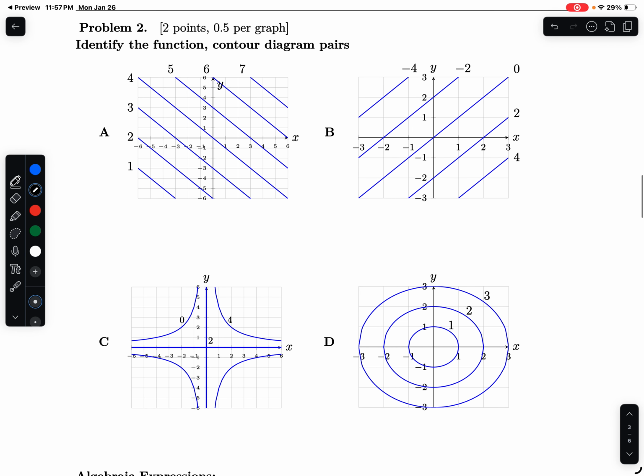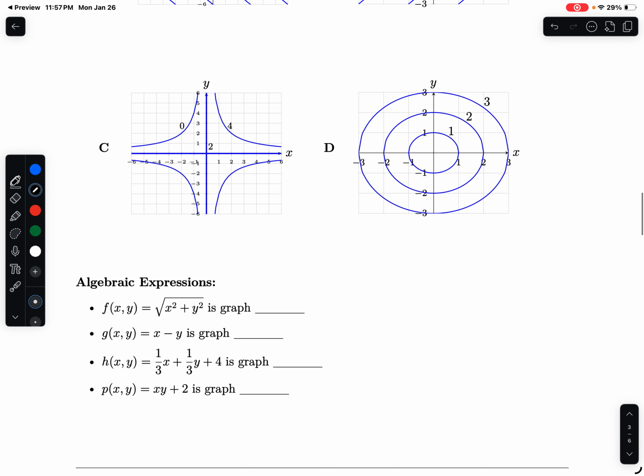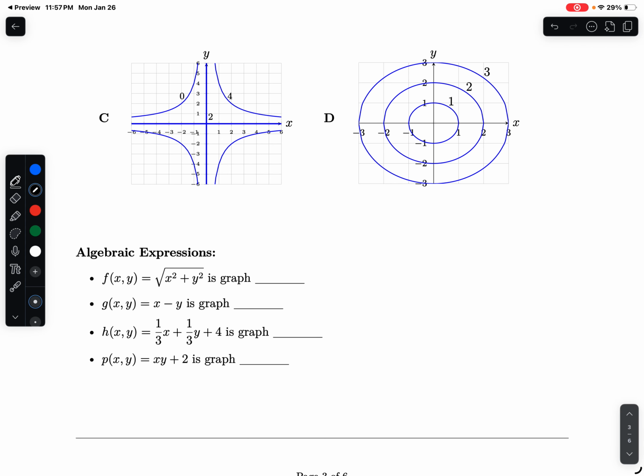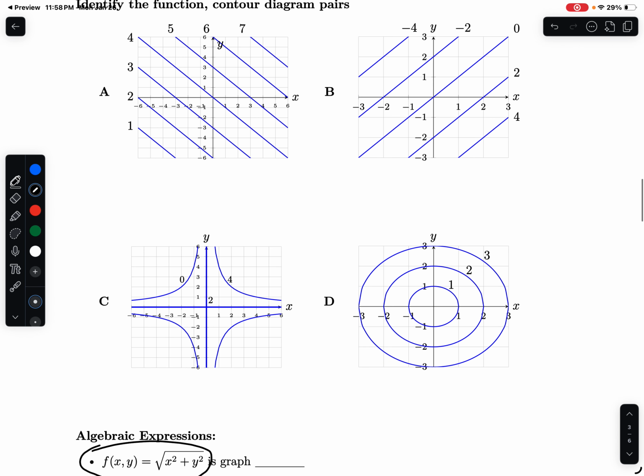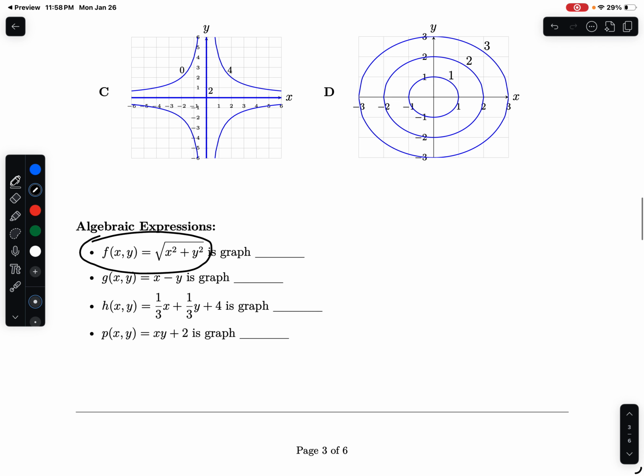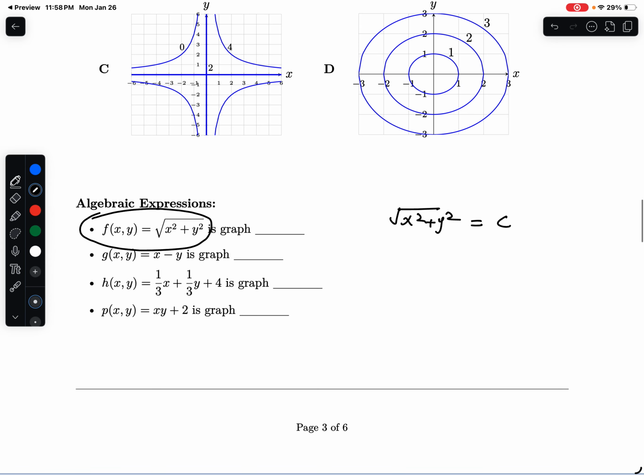curves that look like this. This is corresponding to 4, and these two curves are corresponding to 0. Okay, and we have our other contours as well. Like there will be a line here, there will be a line here, there will be a line here, there will be a line here, and so on. So these are correct options, D, B, A, C. This was the second problem. And as far as the third problem is concerned, this is really simple.